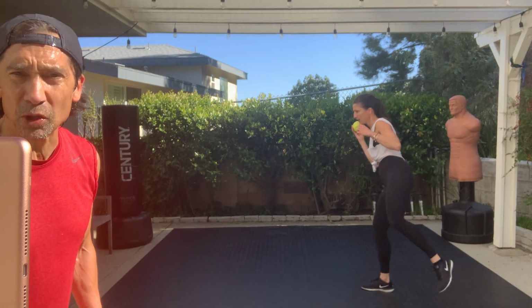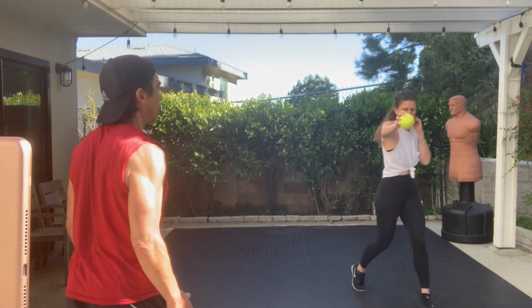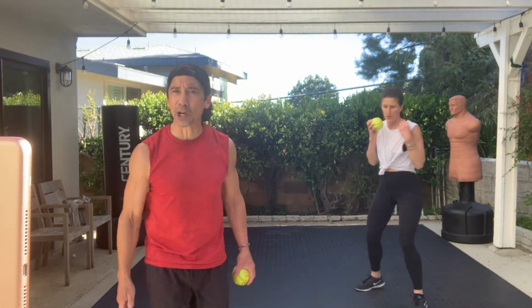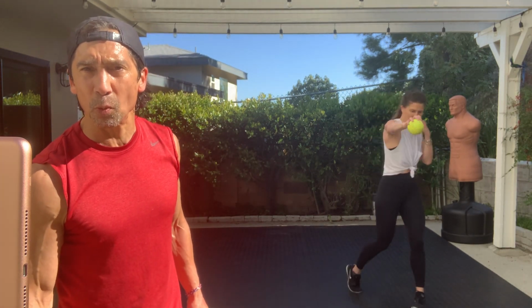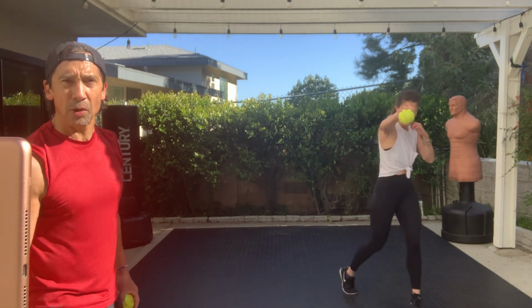Two punches with rotations, two kicks, two punches. Punch, get back, punch, get back. I want two pivots with the back foot. Come on, come on, work it, work it.